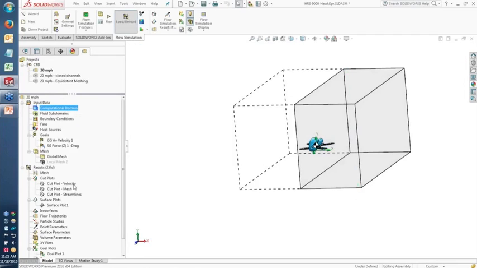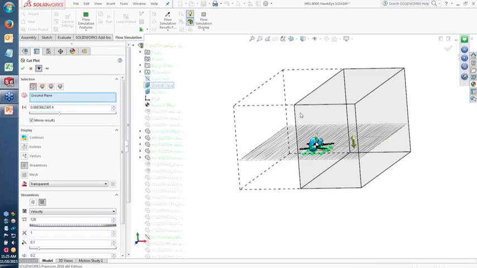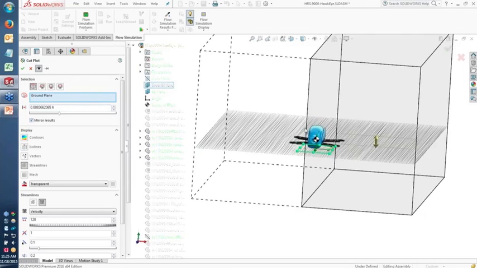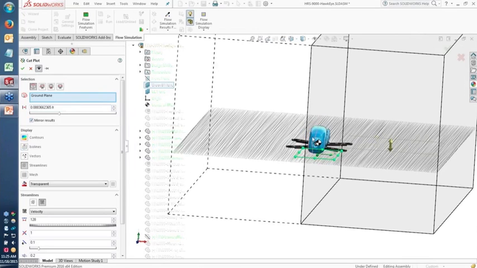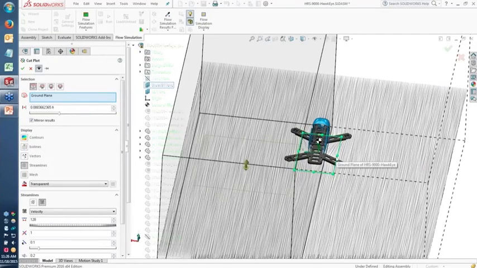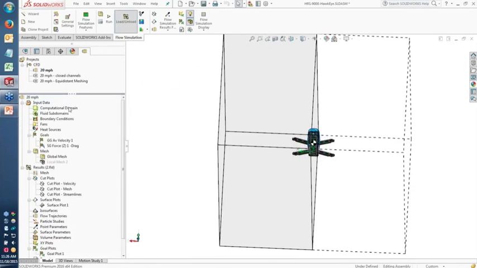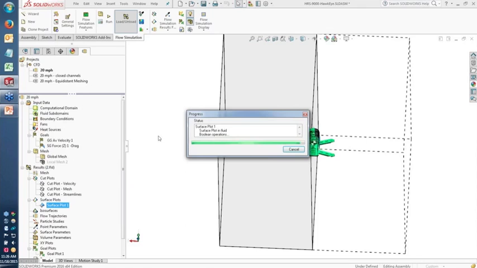Well, now I can. If I look, for example, at a streamlines plot here, there's a new mirror results checkbox that's been enabled, and as soon as I show this plot, you can see that even though I only ran the simulation on the left half of the quadcopter, I can view the results on both sides of it, where it's simply mirrored over. And this is great if you're trying to show some simulation results to maybe a manager or someone at another company that's not familiar with the way simulation works, and maybe needs more clarity on what this looks like in the real world. So again, that's available for cut plots like that, and also surface plots as well for things like pressure distributions.